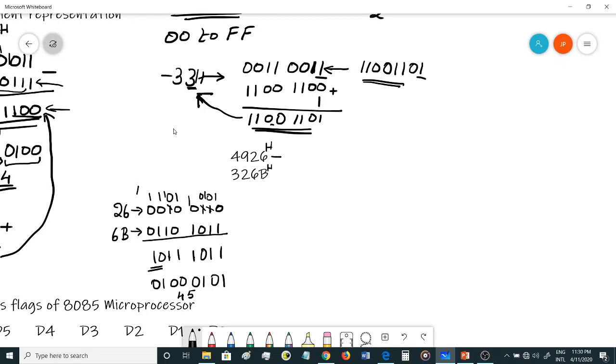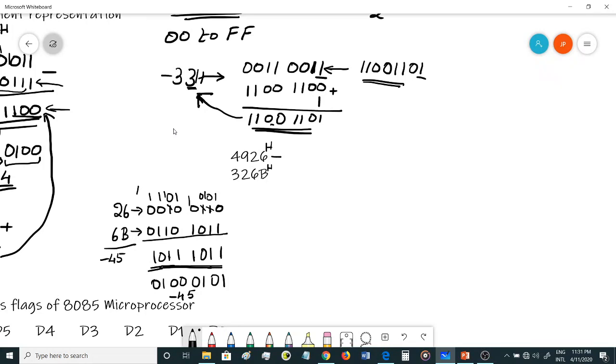45 is your answer. Now B is 11. 11 minus 6 is 5. 6 minus 2 is 4. Yes, you have got the right result. That's going to be minus 45. So this is the 2's complement representation of minus 45. This would have been your result if you had stopped the subtraction process at this point.